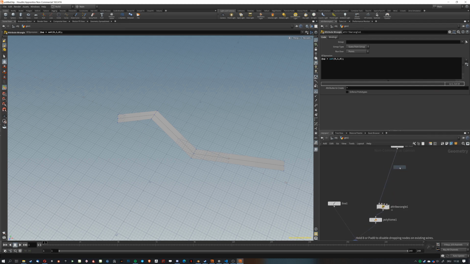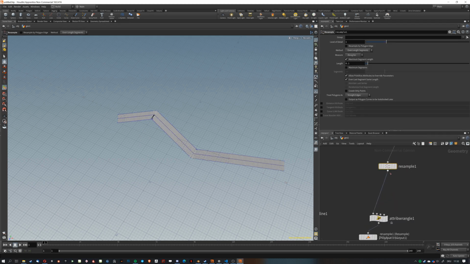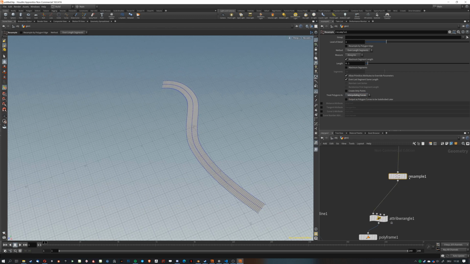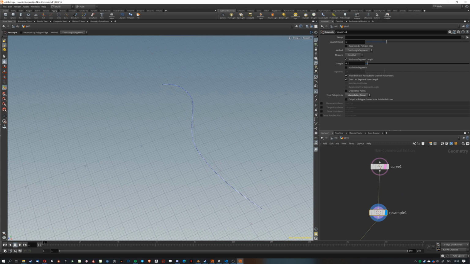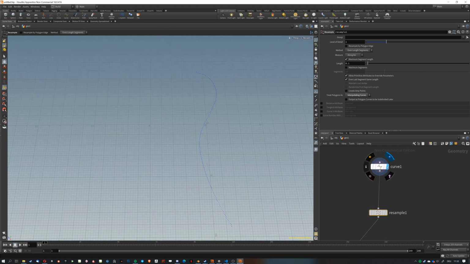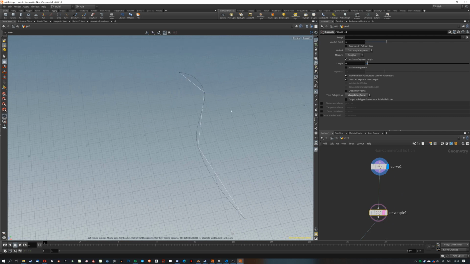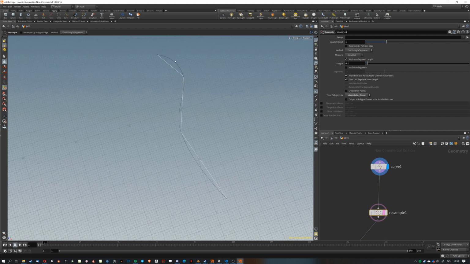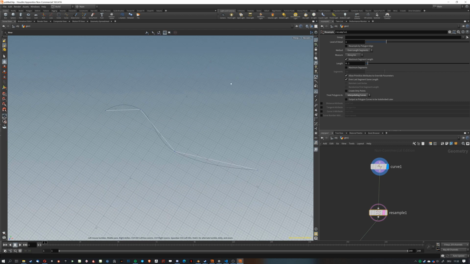Now a resample, and I'm gonna set this to interpolate curves. Now you could, so let me show, probably better if I do this and then that. So what you see now is the black line is the interpolated one and the white line is the actual points. And we're gonna place the handles on the actual points.